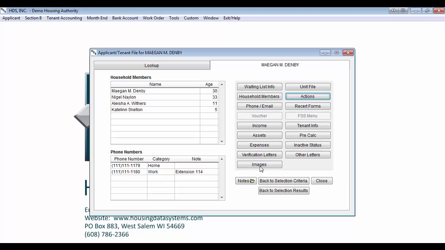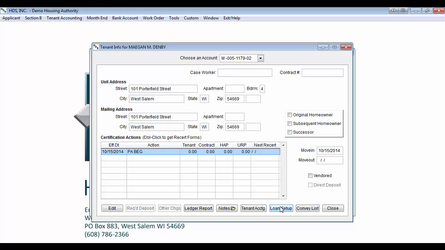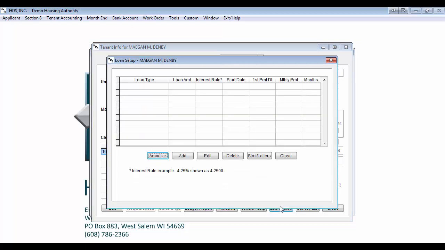Then click Tenant Info and Loan Setup. Add a new loan setup as appropriate for this home loan. For additional information on this section, please see the video on loan setup.